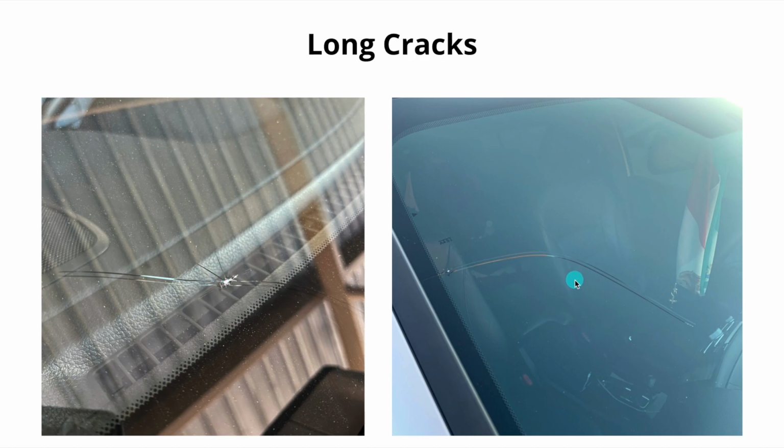Here's another one. It started right here on that little chip, if you can see. A lot of times when people get these chips right on the corner edge of the glass, they tend to start to expand more often because there is a lot of tension on this A-pillar. So if you can kind of tell, this is the side of the glass, the passenger side. On this A-pillar, there's a lot of tension that goes on the glass. So if you have a weak point right here, they are very likely to expand and get bigger. So it's always best to repair these as soon as possible.